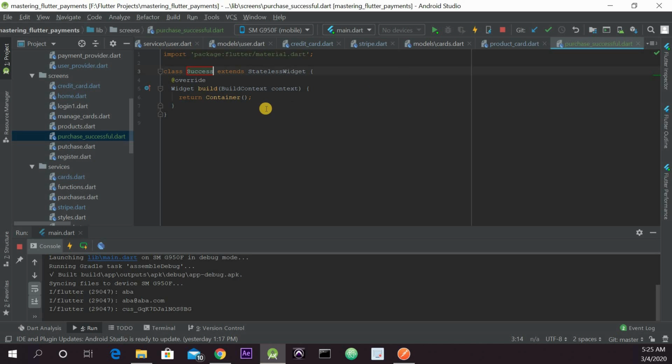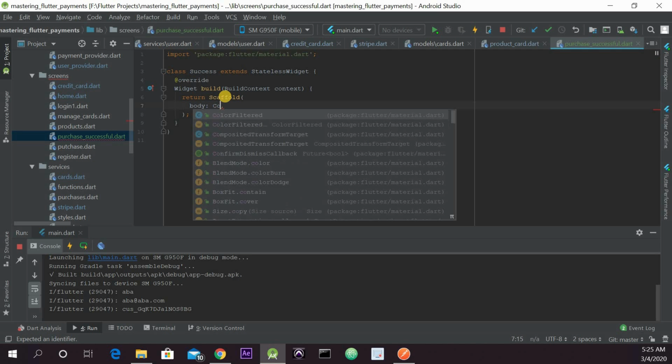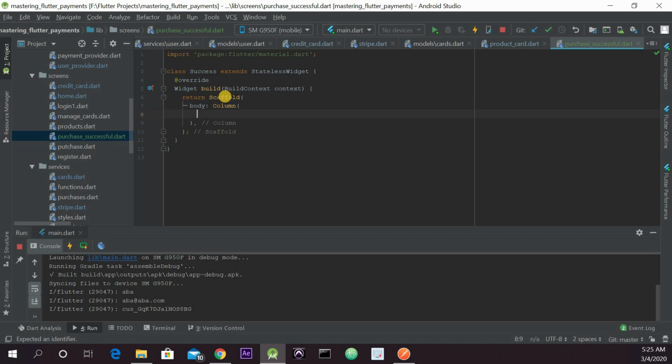Anyways, I'll call it Success, and it's going to be a scaffold. We will have our body property, which is going to be a column. And we will add children to our column.